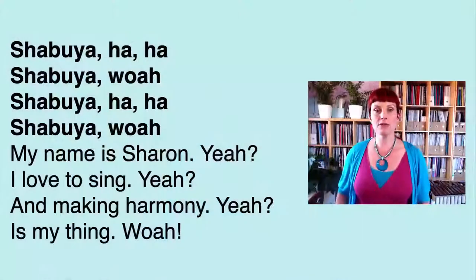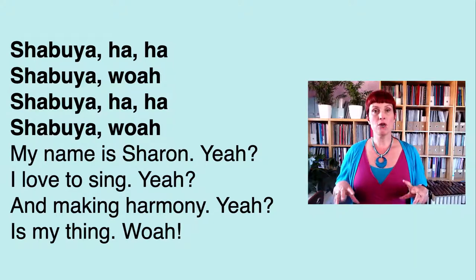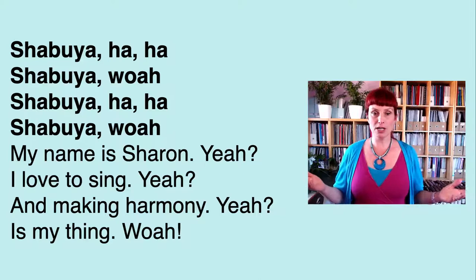Great. Now, to a certain extent, you can forget about that, but you can practice it separately, and then if you get really good at both things, put them together. But I'm going to continue with the song. And here we have the lyrics. So we've had our Shabuya. And what you can do is you can create your own verse. You can make it up, do whatever. So here's one I made earlier.